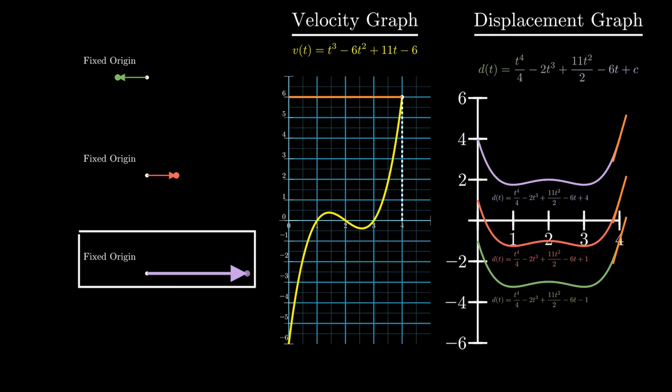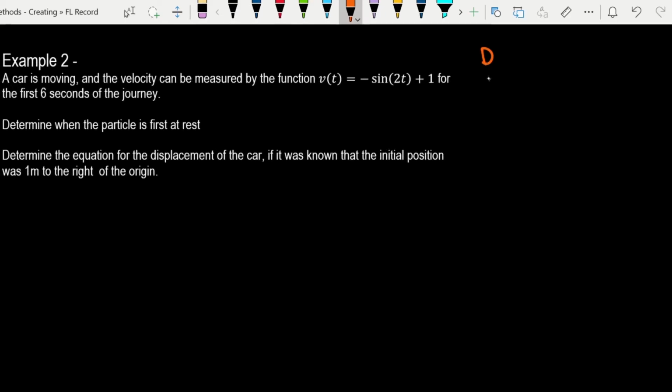Just to give a small recap, DVA, that's our displacement, velocity, and acceleration. We remember that if we differentiate, we go down the way. So if you've got displacement, you differentiate it, you get velocity. In other words, velocity describes how displacement is changing. When we take an antiderivative, we can go the other way. So if you're at velocity and you want to find displacement, you take the antiderivative, or you take the integral.